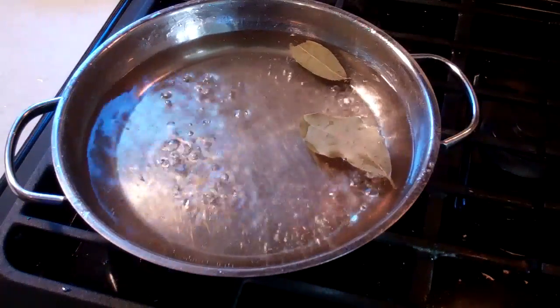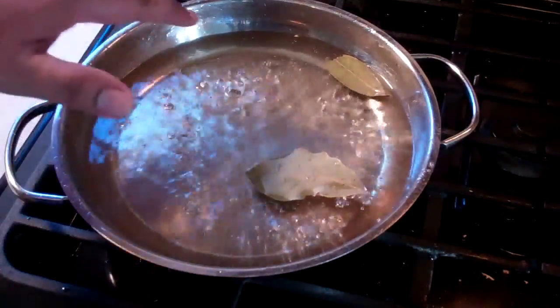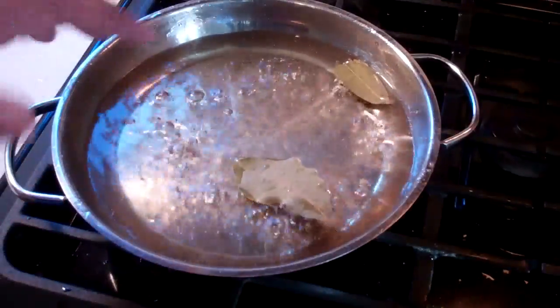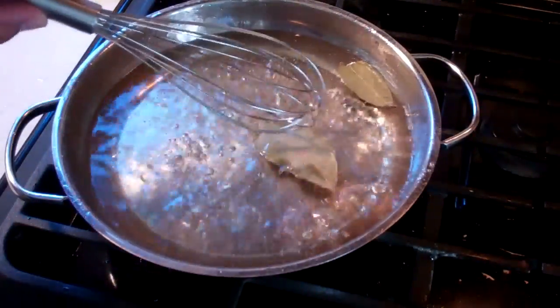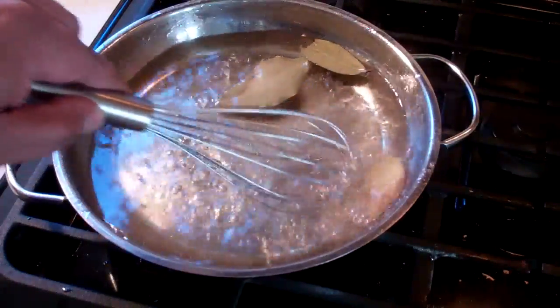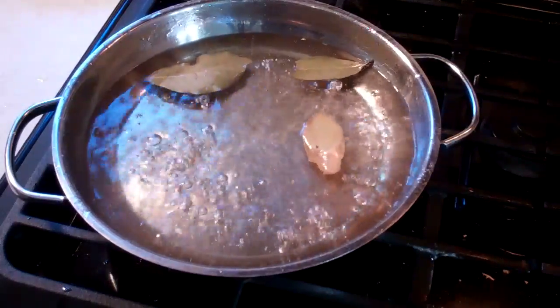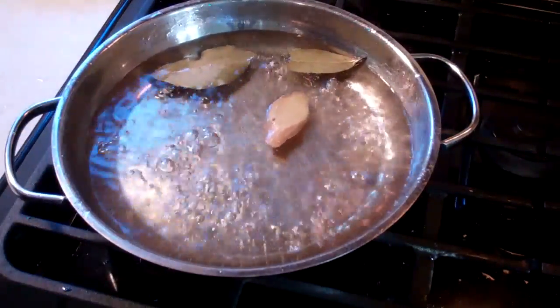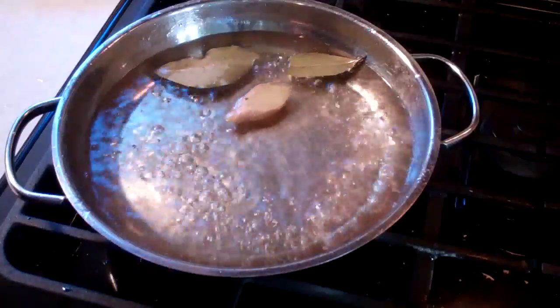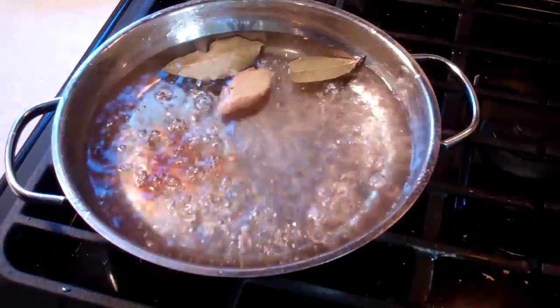It took about 3 to 4 minutes for it to come up to a boil like this. As you can see, there's big bubbles happening here. We've got the bay leaf, the ginger is just below that. We're just trying to get all those flavors out of the ginger and the bay leaf. Pretty soon we're going to take that out. But at this point, I'm going to add maybe about a quarter teaspoon of that mixed essence that I showed you guys earlier, just for a little extra kick of flavor.